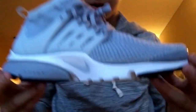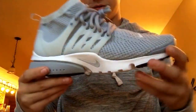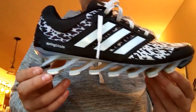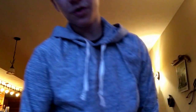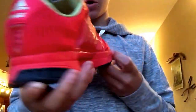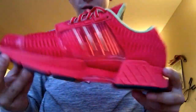I got the Flyknit Presto Ultras in the wolf gray colorway. I've worn these once but I actually really like them — it's like a sock fit up top, really nice. This one I got at Finish Line on sale — it's an Adidas Springblade. Not too much to say on these. One of Adidas' recent releases is the Climacool.